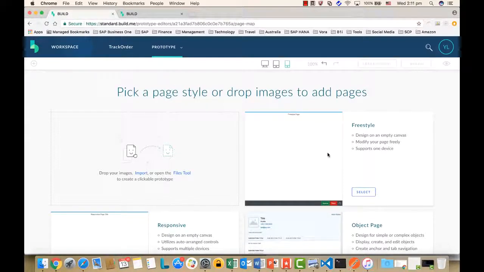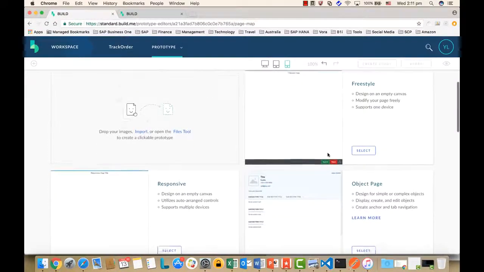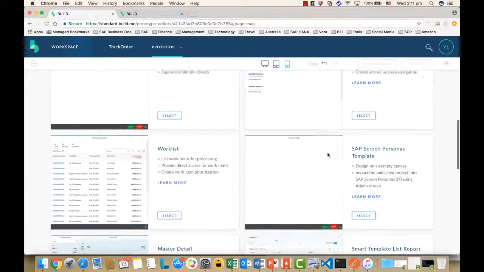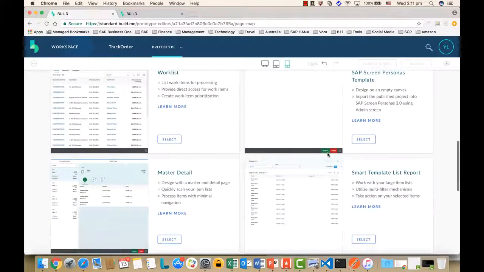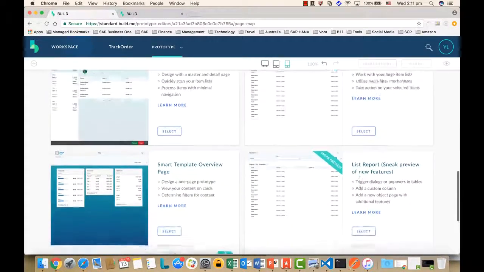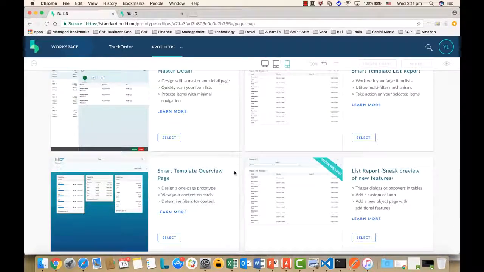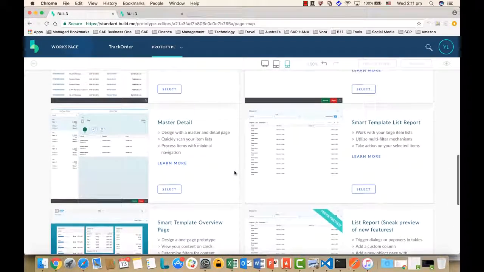Simply, we're going to select the template using the object list report, the smart template list report for the sales order list.